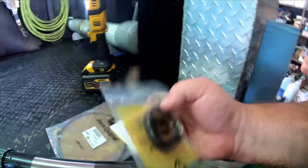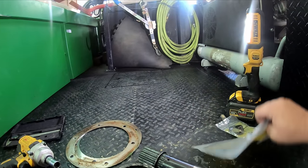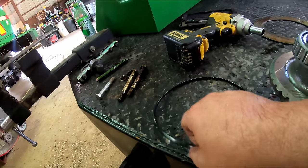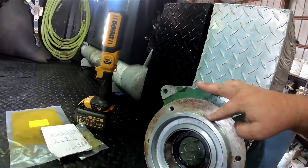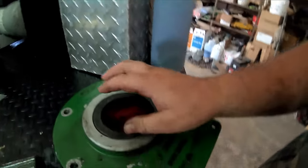We got this seal right here, it goes there. And then we've got our O-ring, which we've done pulled off. This O-ring here, it goes right around there. But what we did not get was this seal.